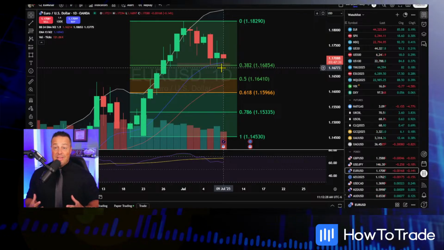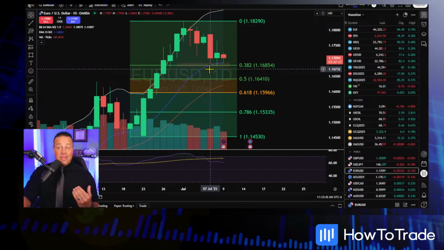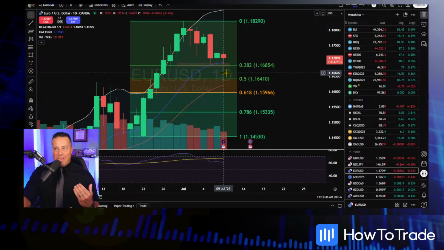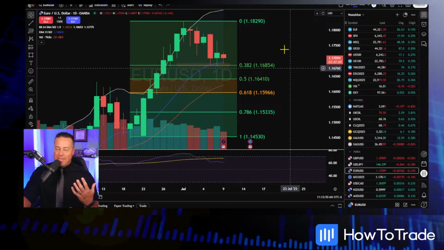Euro USD. I've got a 13-day EMA right there at 116.94. I've got 38% on the backside of that at 116.85. That's a big deal. Absolutely love it. This thing has been absolute money. Right there, bam, the 7th, Monday, money. Tuesday, money. Wednesday, we've already traded down there again. The low, 116.89. That's a heck of a break again.